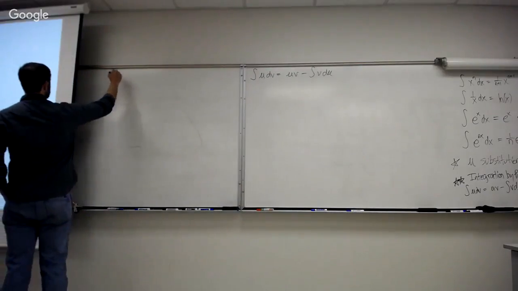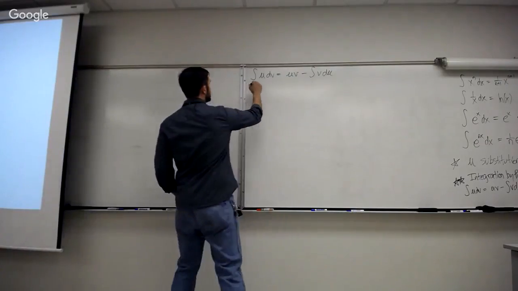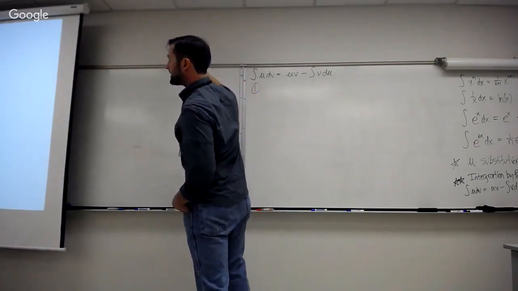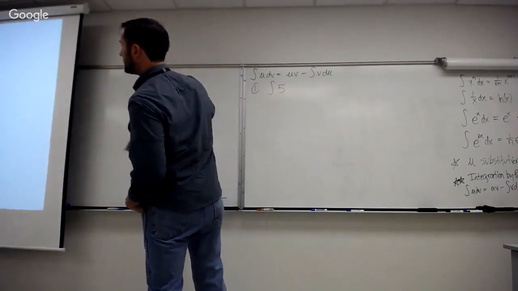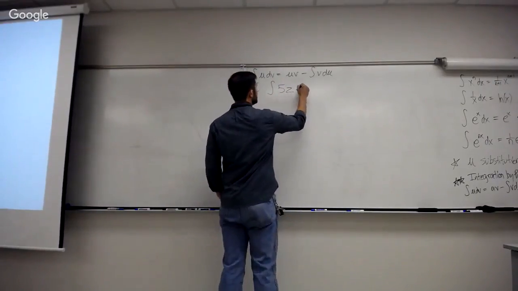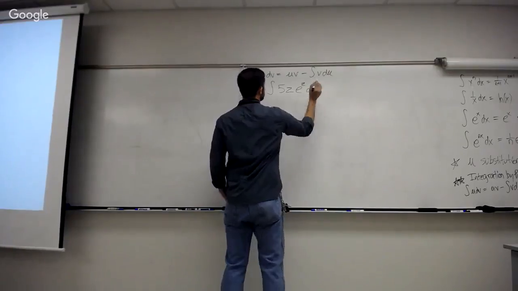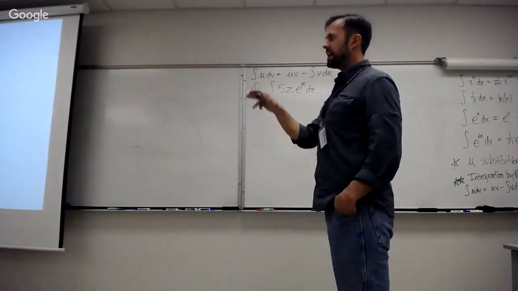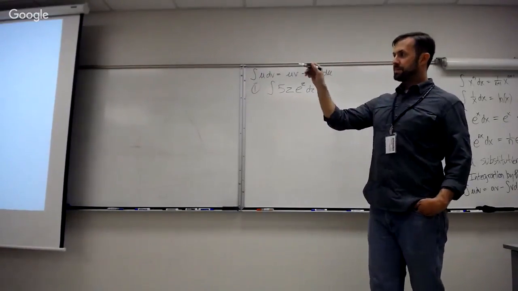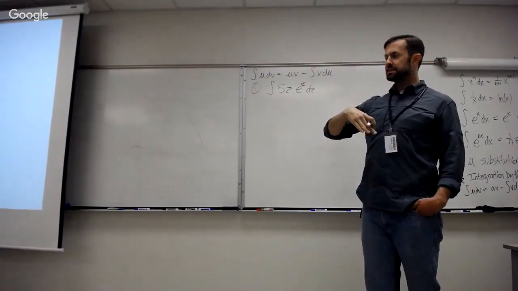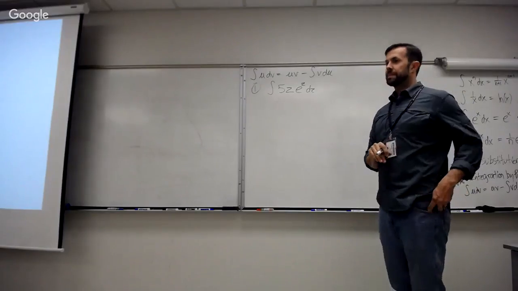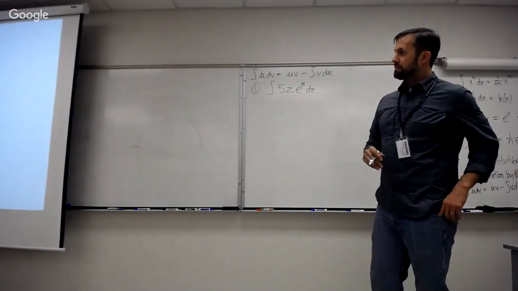We're going to play around with this first one just a little bit so that we can see where it comes from. So here's number one. We'd like to take the integral of 5z e to the z dz. I don't know why there's a plus c there. I think the plus c automatically showed up to be at the end of the answer. So you can just cross out the plus c. We're trying to do the integral.